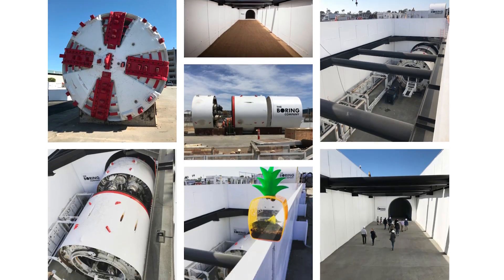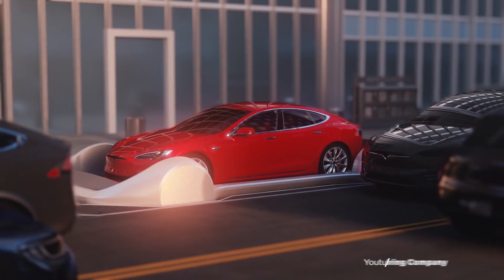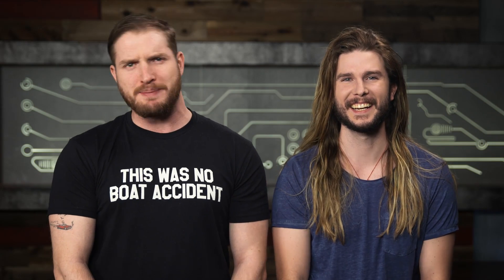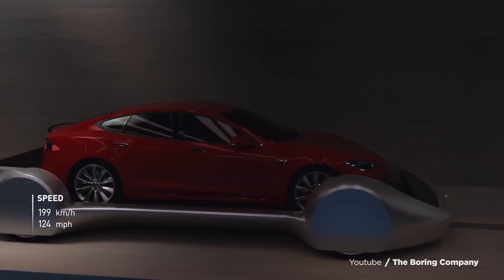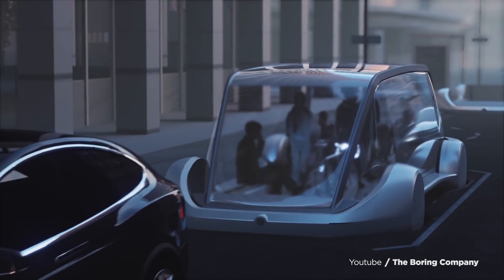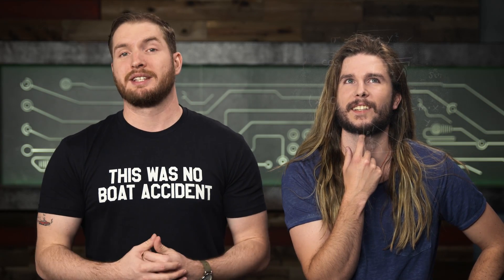Elon Musk's Boring Company released concept art of an electric vehicle designed for their underground sled system. The thing that gave all of our fans seizures last time. Calling it an underground sled system sounds so much lamer. We don't have snow on the surface world anymore. I can't go tubing with the peasants — I have to do it underground with some bats. No details were released with the photos, so it's down to our best guess as to how they'll work or how they'll be integrated into the tunnel system. We can assume they might be used to carry human people, or maybe sentient bicycles as shown in the photos. I'm sure a lot of our fans will be expecting us to calculate how many venomous bats Elon can transport in this sled, and we're going to give the people what they want because I'm doing the math right now in my head like a smart boy.